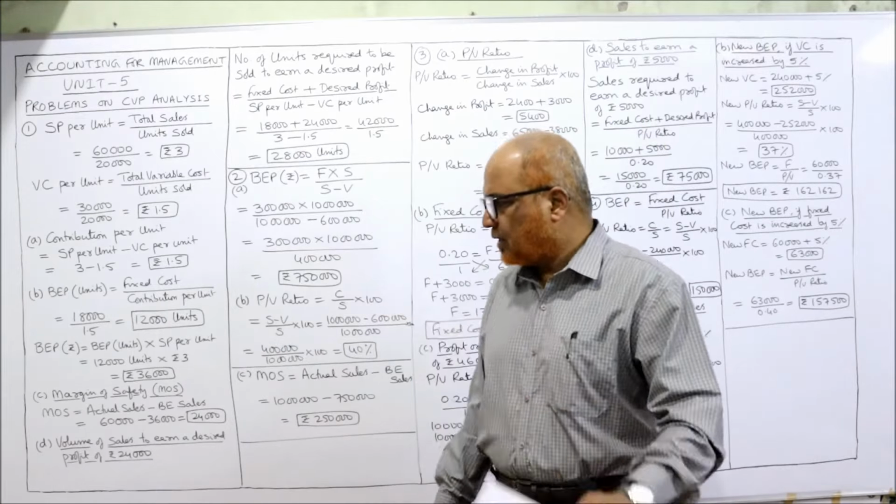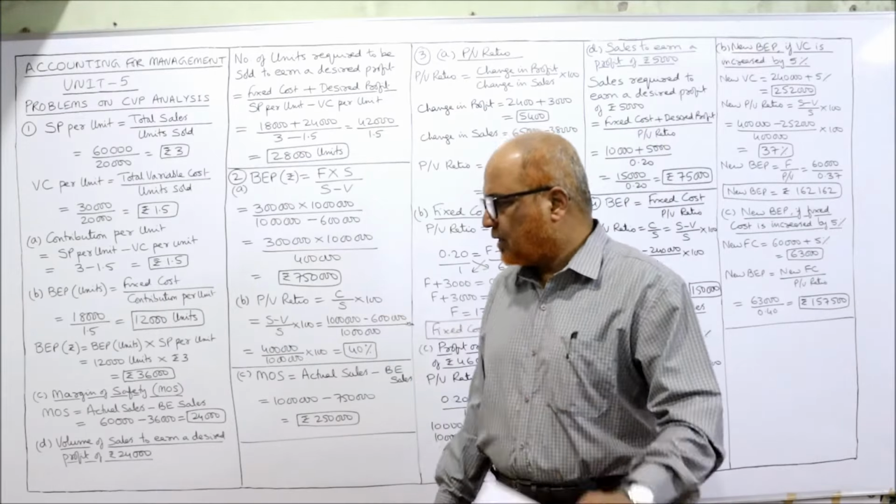Now I am substituting the values. PV ratio is 20%, 0.2 is equal to fixed cost we don't have, but profit and sales are there. Take the profit and sales of any one of the month. Here I am taking the month of August. There is a profit of 3,000 and the sales of August are 65,000. Now I make cross multiplication. F plus 3,000 into 1 is F plus 3,000 is equal to 0.2 into 65,000. You will get 13,000.